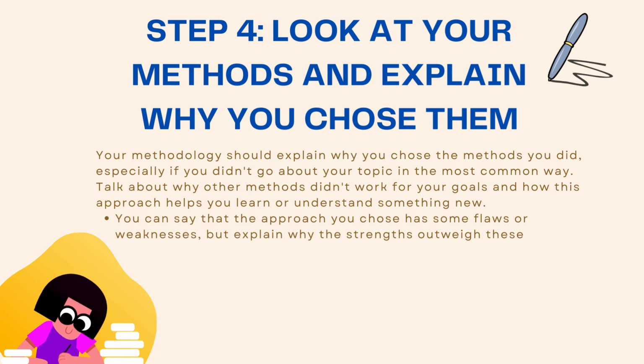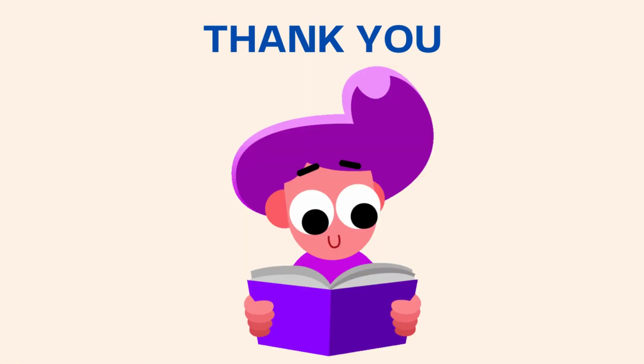Step 4: look at your methods and explain why you chose them. Your methodology should explain why you chose the methods you did, especially if you didn't go about your topic in the most common way. Talk about why other methods didn't work for your goals and how this approach helps you learn or understand something new. You can say that the approach you chose has some flaws or weaknesses, but explain why the strengths outweigh these.